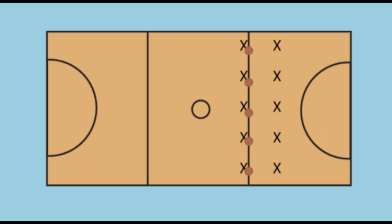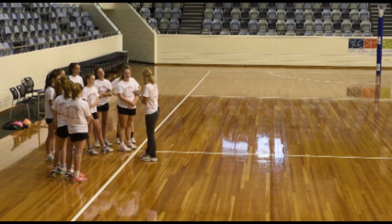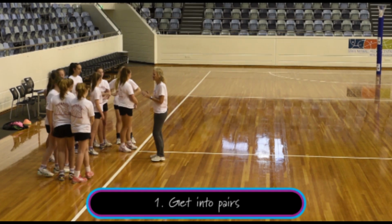Let's see if in 4 phrases or less you can get your players organised into the following formations. The first one, in pairs. Each pair with a ball, one standing on the transverse line, the other out in front of them. I want you, everyone get with a partner. Go, get with a partner.